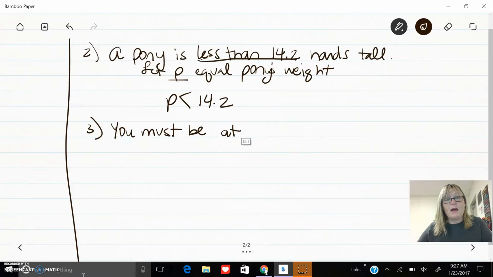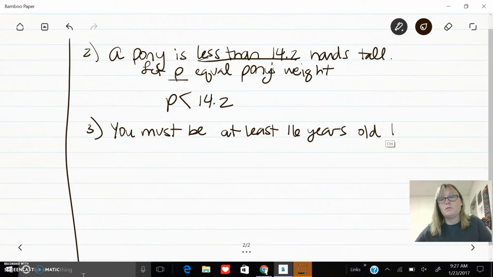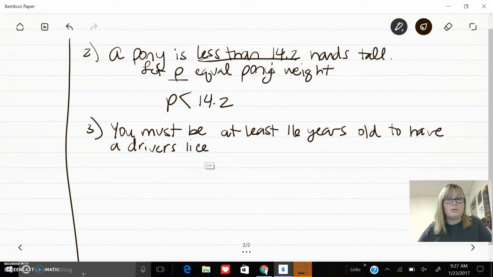You must be at least 16 years old to have a driver's license. We're going to let A equal your age.